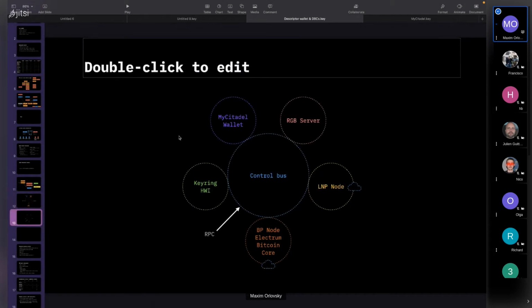This Citadel Runtime will be a library that can be integrated into mobile or desktop applications, such that you will have a single RPC interface with a control bus that will allow you to access all of these components, including the storage of the descriptor wallets, RGB data, Lightning operations, transaction indexing, and, if we talk about a mobile wallet, private keys, which may be kept on the device. And this architecture may be distributed across cloud-based or local facilities as well.